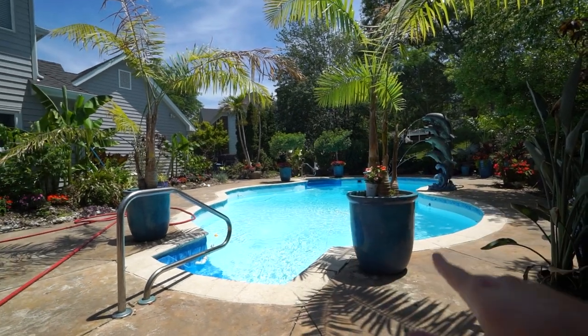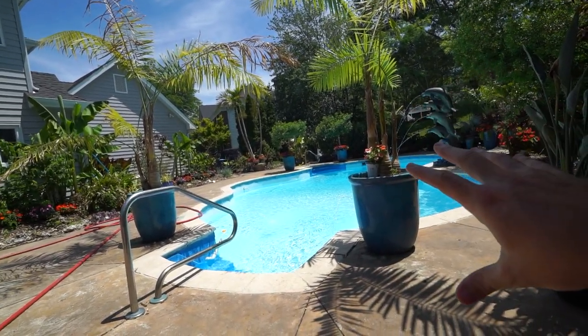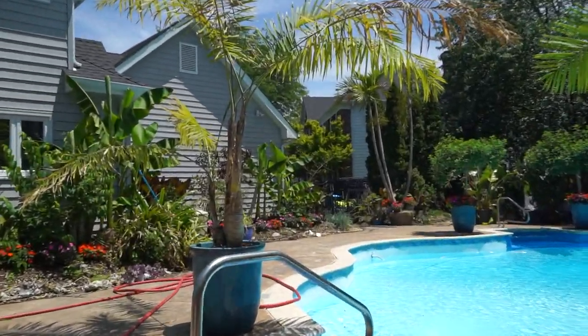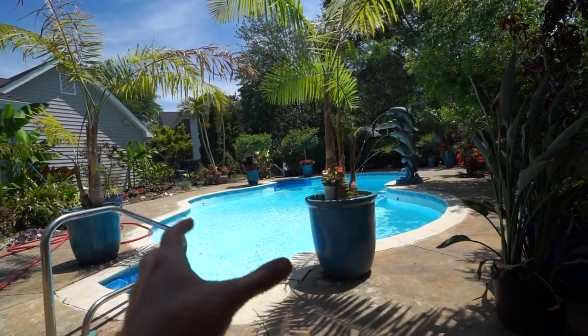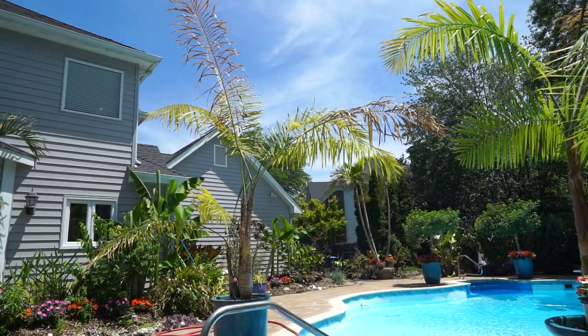And then my brain started doing the thing where I was thinking about the different ways I could make these look nice without putting so many plants in the containers that it hides the trunks, because the trunks on these are just so cool. They have really neat trunks on them. I don't want to hide those behind sun patiens. Those will get too big. You'll only be able to see the stuff out the top, which is not that impressive.